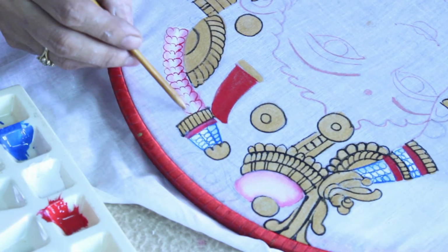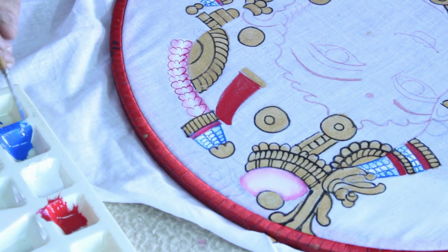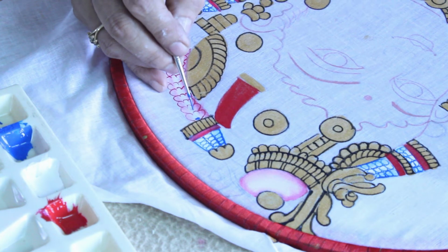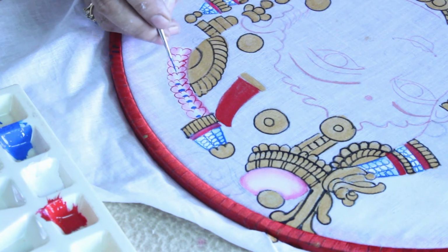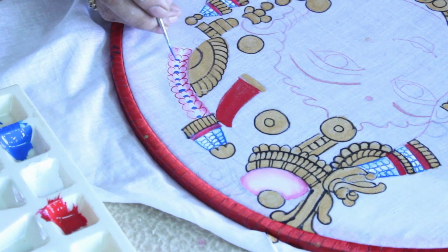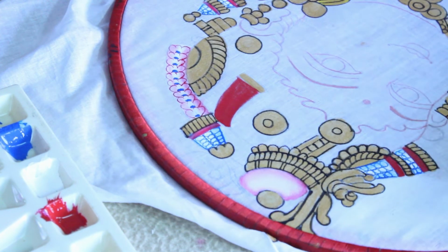Now once these flowers are completed, load the brush with Prussian blue or cobalt blue. Just mark the center portion of each flower. Now beneath this, the dot, make small lines.